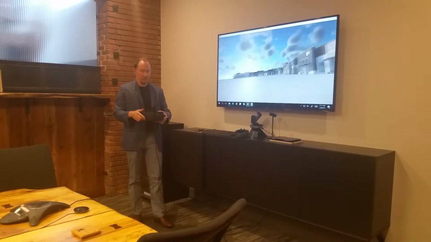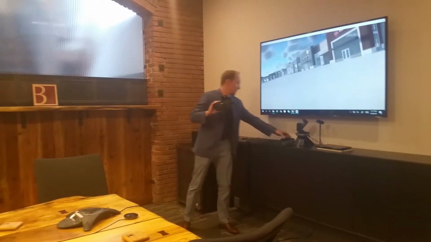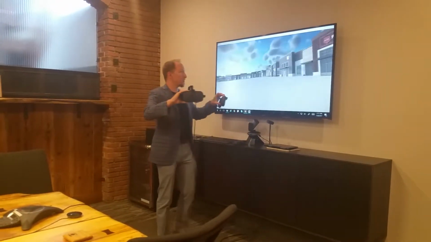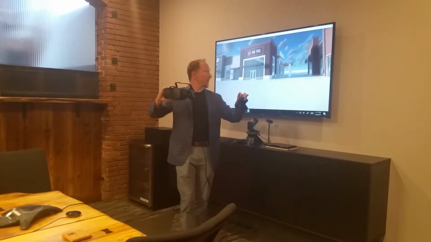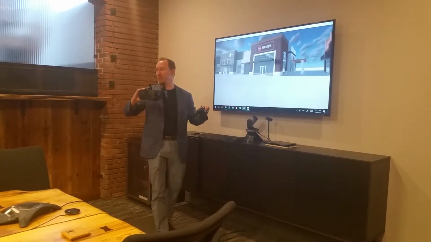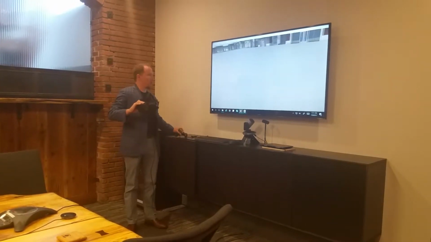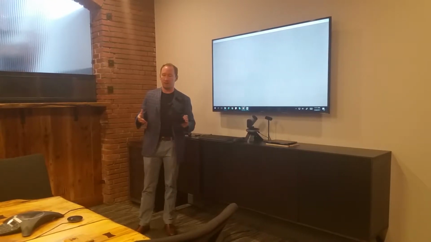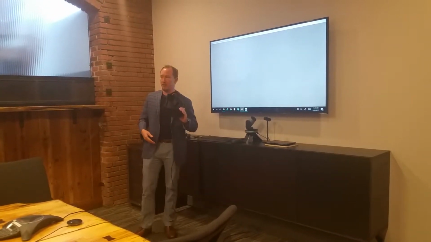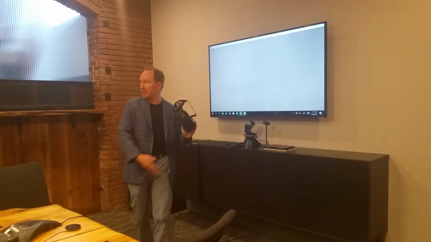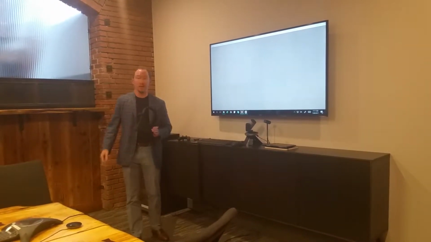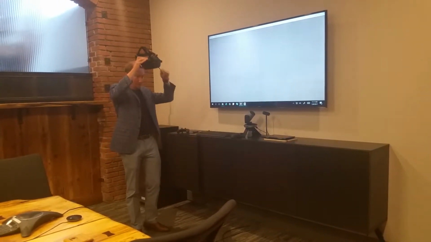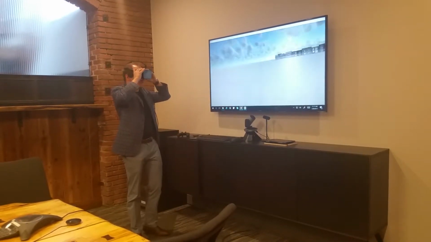So I'm not going to put the headset on right now, but you can see that I'm moving in space, but if I slide over, the view actually isn't moving. You're going to use the Xbox controller to physically move the person in the virtual realm. Other than that, it kind of helps. So once you put the headset on, you don't have to walk around the room and possibly bump into the table, the credenza, somebody else, that sort of thing. And you're tethered with a cord. It's always a good idea to have somebody backing you up so that the cords don't get tangled.